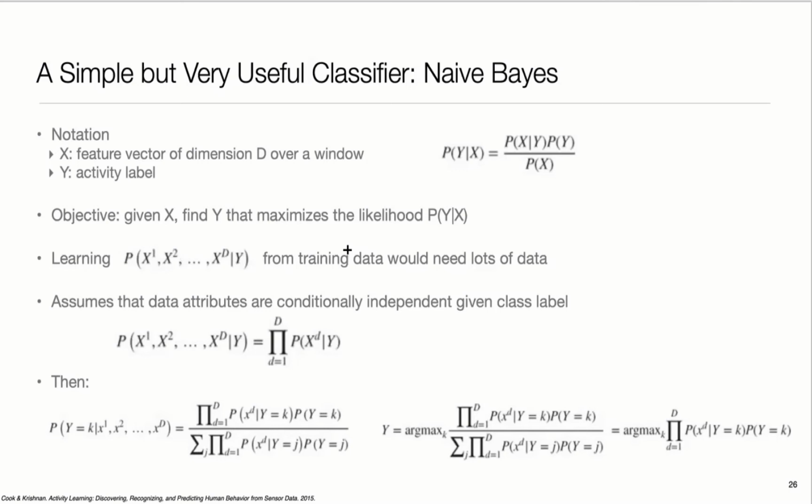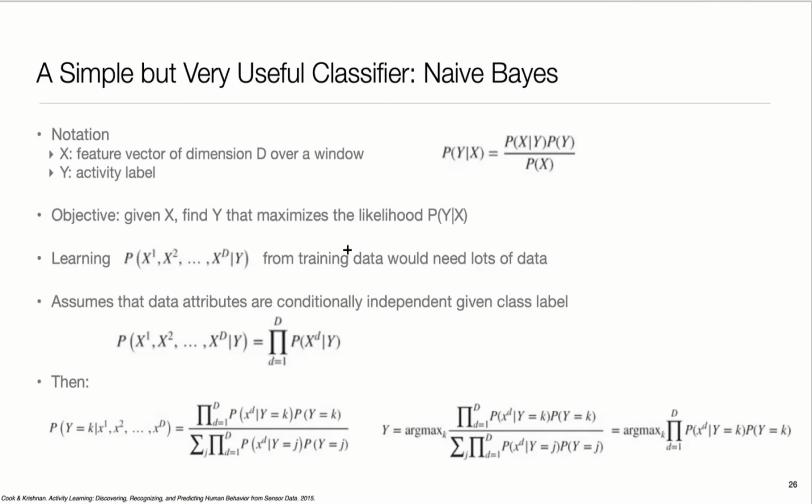And the reason we are able to get away with less data is that if I have, in this example, let's say D features, and let's say these are all binary variables, then you have 2 to the power D possible states, right? So you would need data for each one of those bins. On the other hand, if we have made the assumption that these are independent, then we are left with 2D bins. So instead of an exponential number of bins, we have a linear number, and that's what simplifies things.